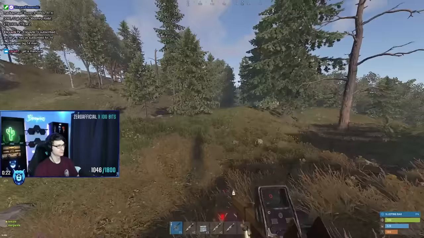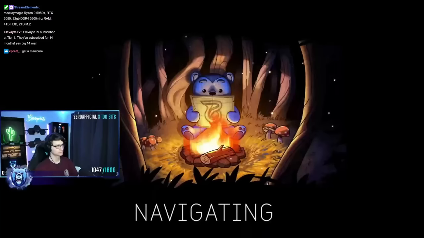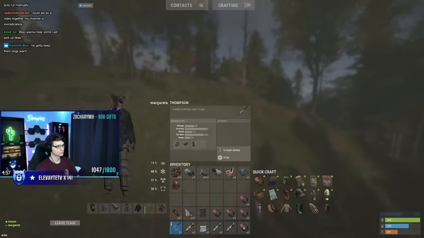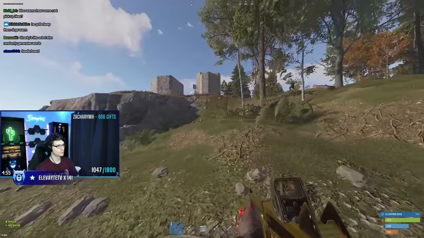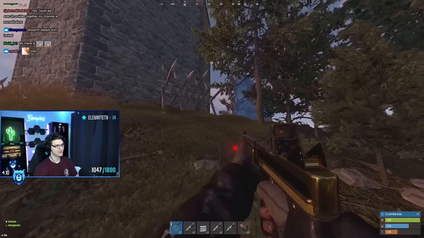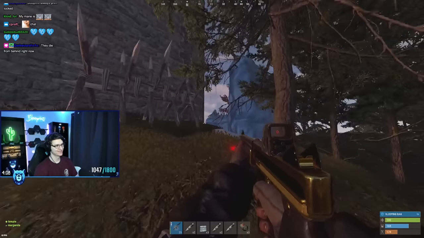No shot, there's a base here actually. Maybe he lives in it and he's cheating. Probably. I hear him talking in game. They're talking in game. They're memers. Says, why you hit my base? Merry Christmas. Merry Christmas. Merry Christmas.